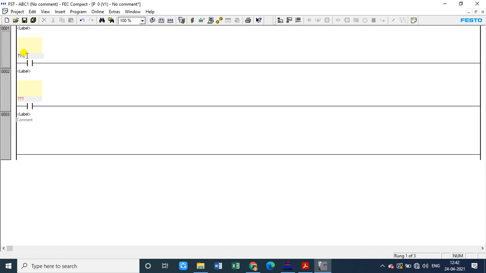Okay, so let us consider 1s1 we are connecting to port 1, then 1s2 to port 2, 2s1 to port 3, and 2s2 to port 4. Okay, so we are connecting in one proper sequence.